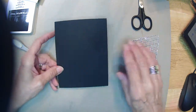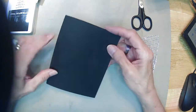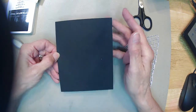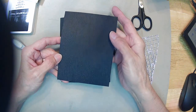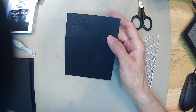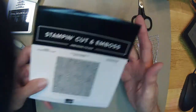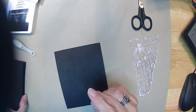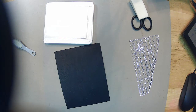And then I have a piece of basic black cardstock, which is, of course, half of a sheet of 8.5 by 11 paper that I have cut in half and then scored and folded so that we have a 4 1/4 by 5 1/2 inch basic card base. I think that's A2 size. And I took another piece of basic black, and this is cut to 4 by 5¼ inches. And I ran that through the Timber 3D embossing folder. And I don't know if you can see the little wood grain embossed lines in here, but we're gonna accent that a little bit. I have my Whisper White stamp pad, which you're probably all familiar that that's a pigment ink.